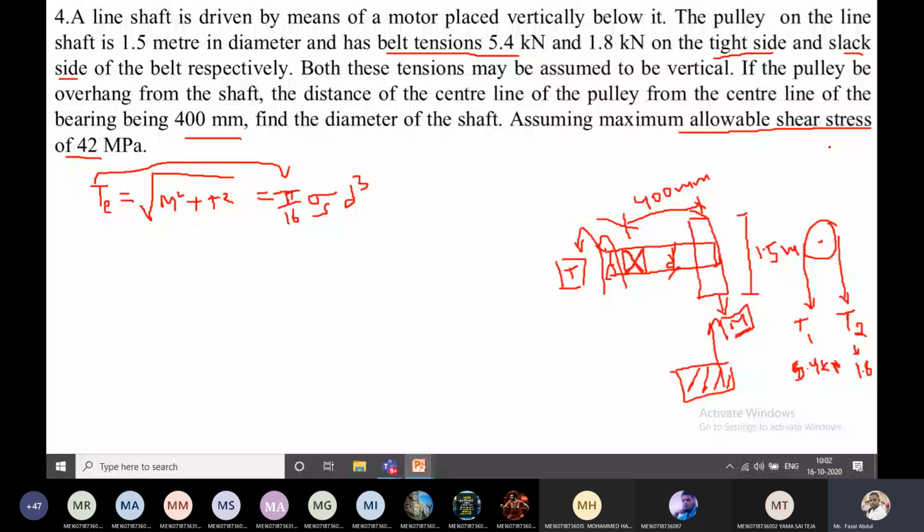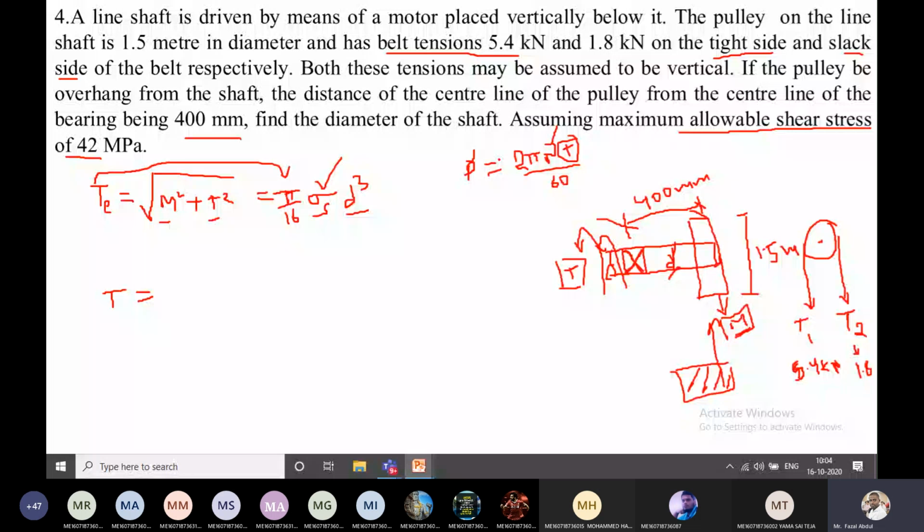Now check whether this equation is suitable for this type of problem. To calculate the torque from this equation we require the speed, and additionally we require the power value. If we don't know these two values, this equation is not suitable for this kind of situation. See, power is given in the question. In this question, whatever is given, there is no power. So for that reason this equation is not suitable for this type of problem.